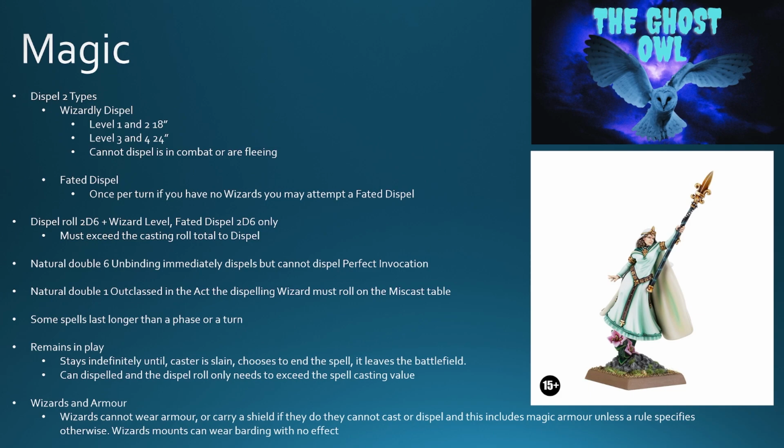Now, we talked about magical vortexes and remains in play. So in terms of remains in play, a remains in play spell stays indefinitely until the caster is slain, the caster chooses to end the spell, or for whatever reason a randomly moving spell moves off the battlefield. Now, a remains in play spell can be dispelled, and the dispel roll only needs to exceed the casting value of the spell. So you don't need to remember what the wizard's total casting roll was. You only need to look at the magic card or the spell rules, and if it says this spell has a casting value of 10, then you only need to exceed that casting value. What the wizard rolled to put it in play is completely irrelevant at this point.